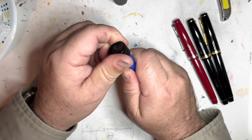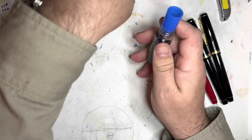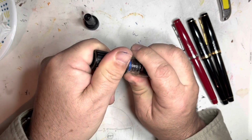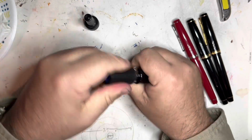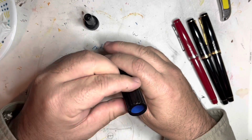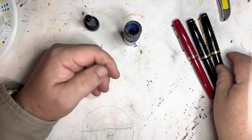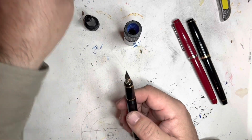We're gonna pull this out, set that down, make sure it's flush all the way down. And you just take this collar and put it back on. You can just fill it with the top off. You can just go ahead and fill them right through there, but I don't like doing that. The reason I take the whole top off is because when the ink gets on this silicone, it can be a little tough to get off.